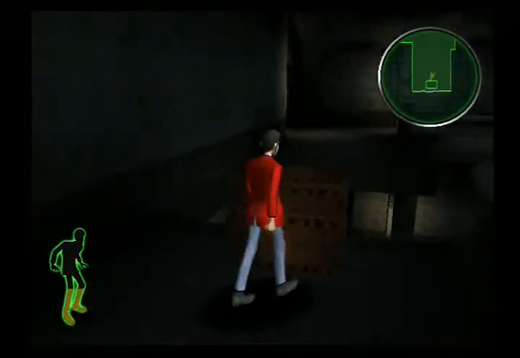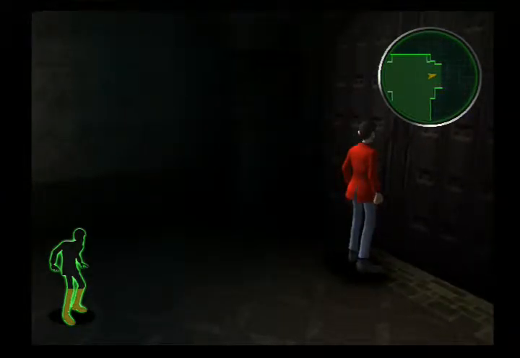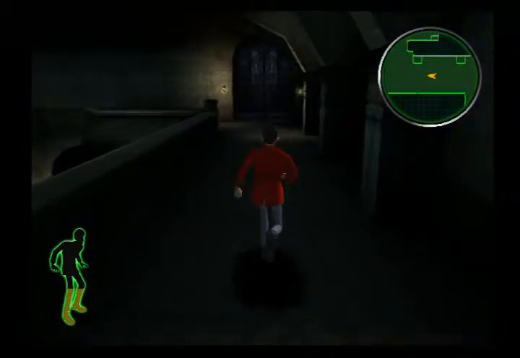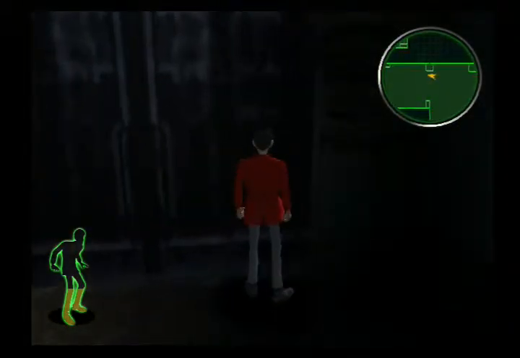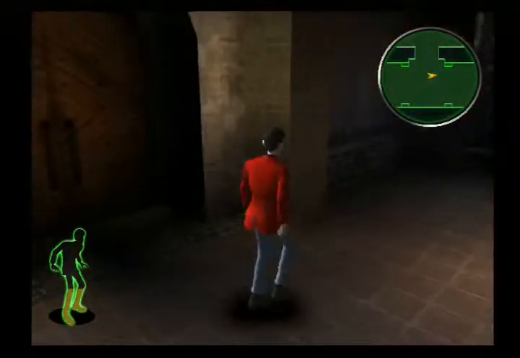Ooh, wonderful. Another chest. Dummy doll. I need one of those. Second floor of the main hall. Okay. That's not so bad.